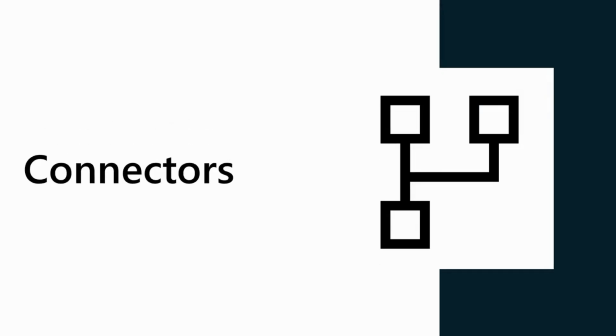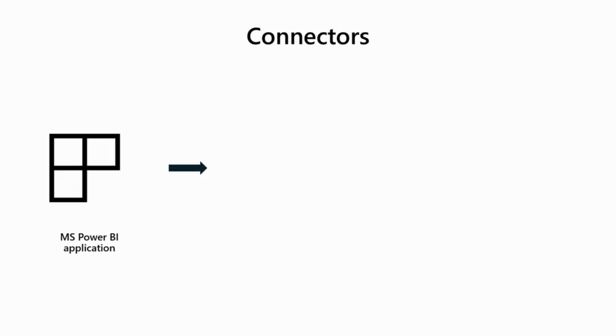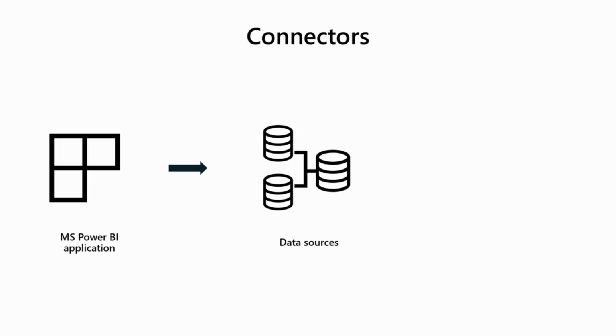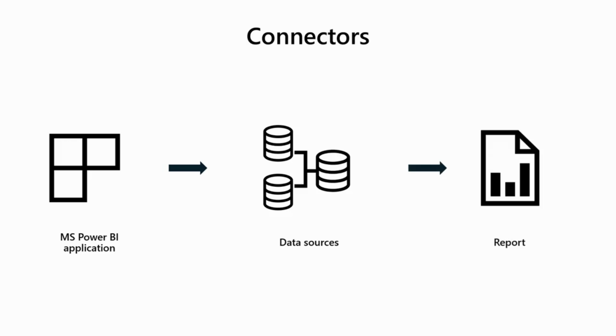Connectors are links that transport data between a data source and an application. They're basically the bridges that connect Power BI to different sources of data. With connectors, you can create a link or bridge between Power BI and different data sources like databases, files, services, SharePoint, and more. Connectors make it easy to connect between data sources. You can then transform, clean, and visualize the data in Power BI for report and analysis to generate insights.